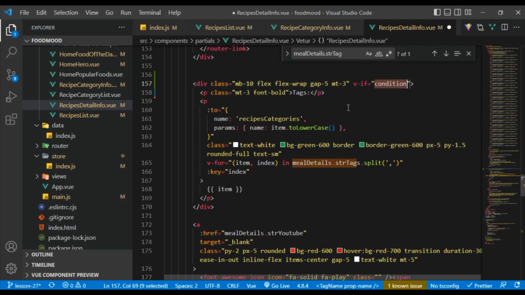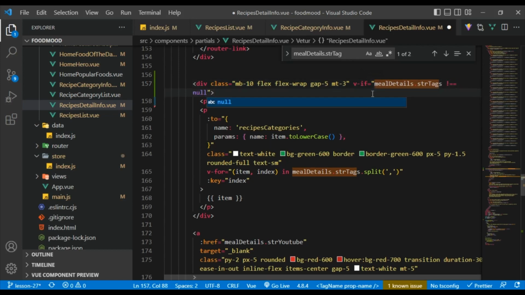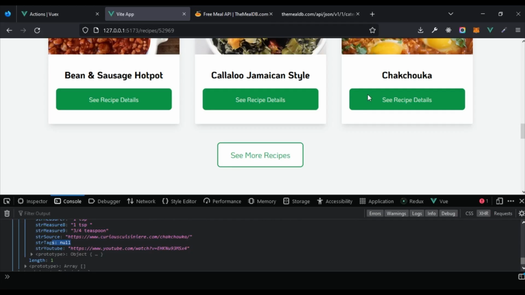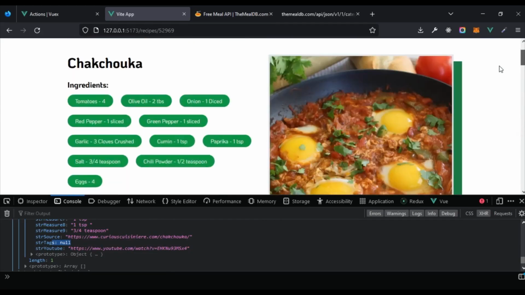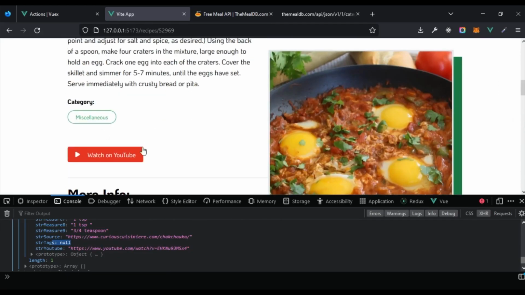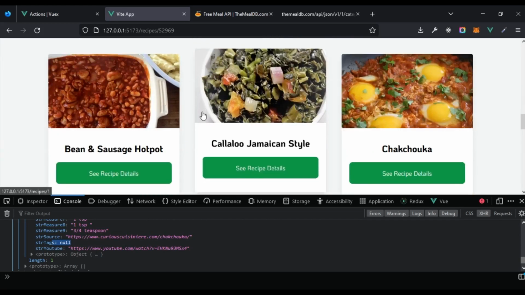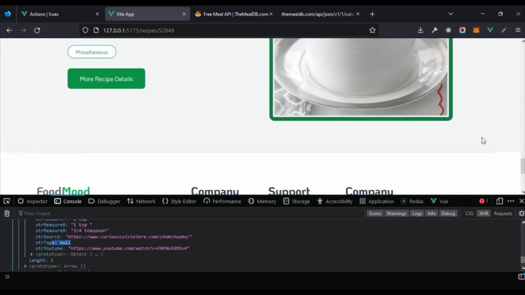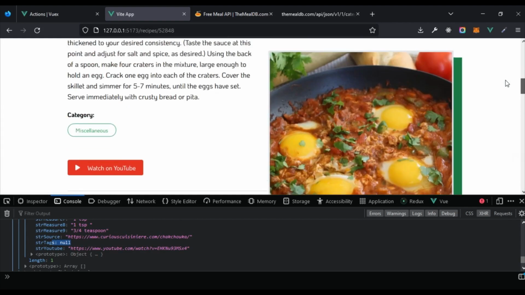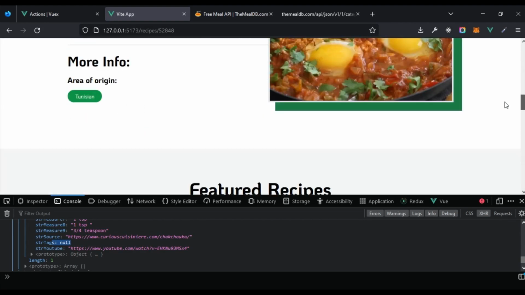So we're going to essentially do something such as if meal.str tags is not equal to null. So only render this if this is not equal to null. Let's save that, and it shouldn't give us any issue anymore. Whenever the tags are present on the recipe, it's going to actually load them. So let's check on this particular page. Now everything works fine.